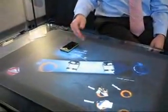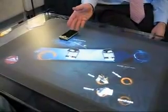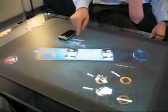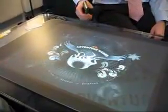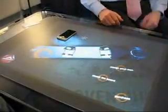But with Surface, what you can do is reach into your pocket and pull out a Windows Mobile smartphone, place it down on Surface, and you're presented with a couple of options. One is I can save this creation to my Windows Live Spaces account, where I can share it with friends and talk about whether or not this is a great design. Or I can save it directly to the phone so that when I leave and then come back the next day with my friend to make my final decision, I can place it down on Surface, and there's my creation.